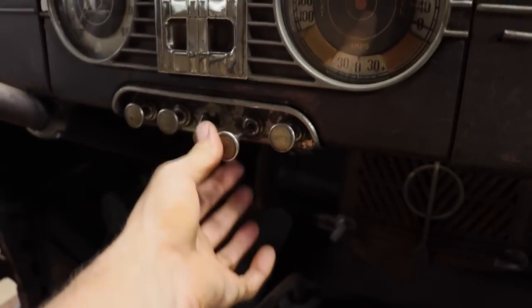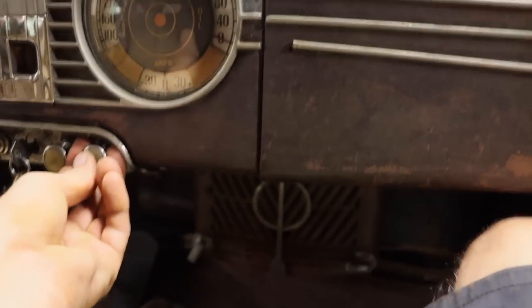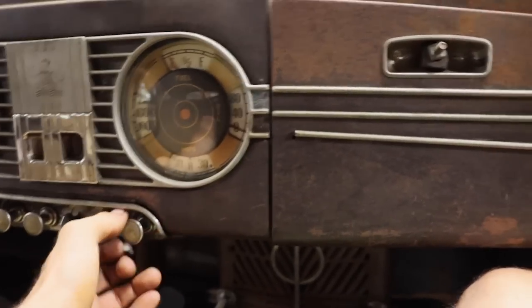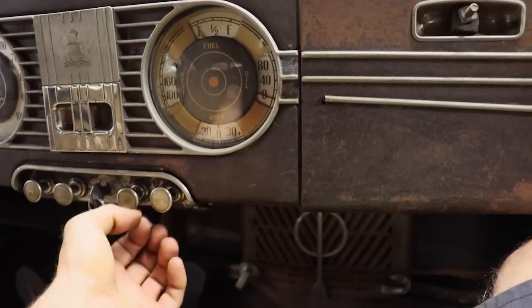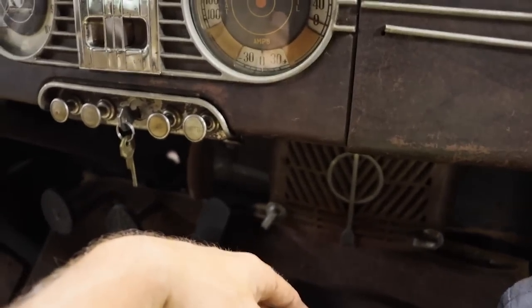So choke works real nice, all right? We're good there. You can see right here, flipping a little butterfly on the top. Now this throttle one, stuck, froze up. So let's get it out. Let's see if we can put a little bit of heat on the cable sheathing around the cable that slides through and see if we can get lucky on that.